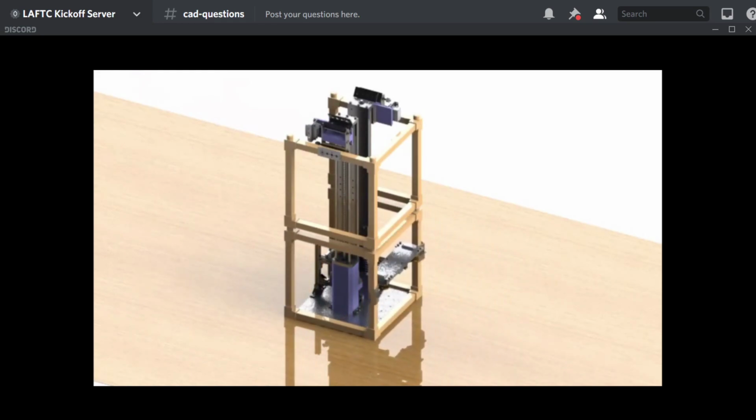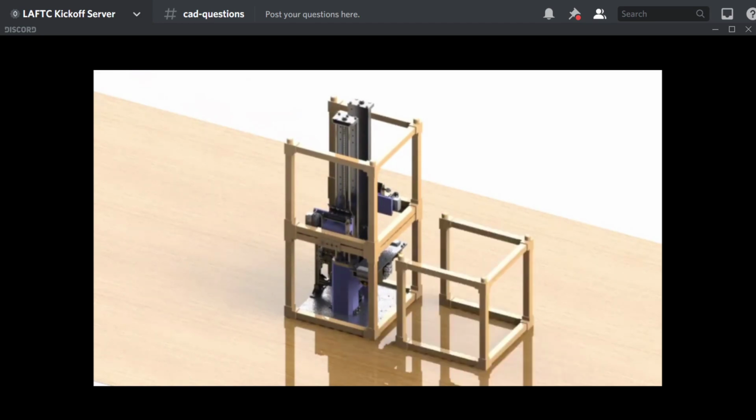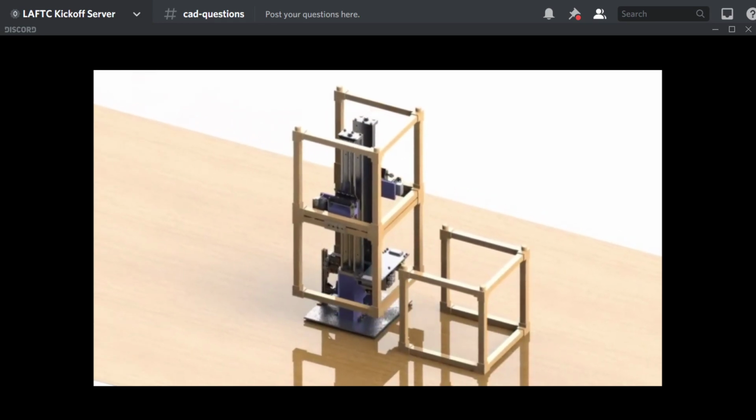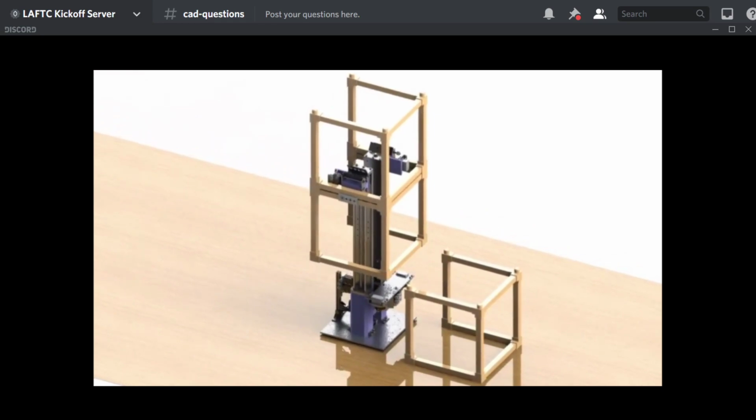You can see here that there are different components to this robot. You have the lifting and climbing mechanism with this dual hook assembly that's being released and traveling downwards. And then there's also the rotating plate mechanism, which we'll be talking about in the next animation. But there's also the grabbing mechanism, the cube latch mechanism, which you can see after the structure has been lifted up. So that's the cube latch mechanism.